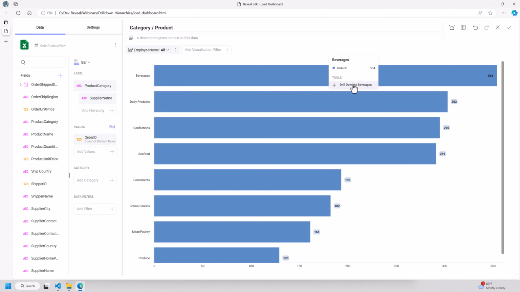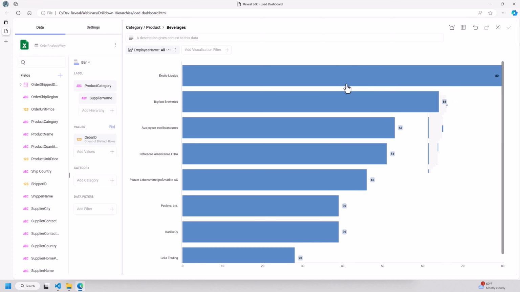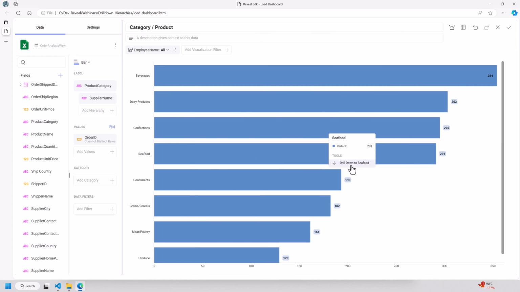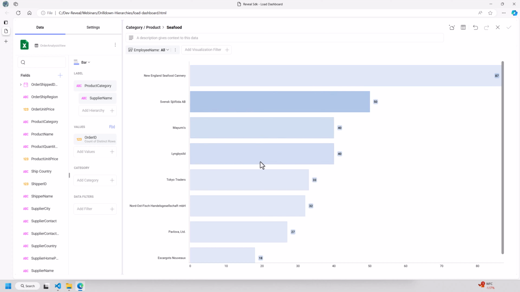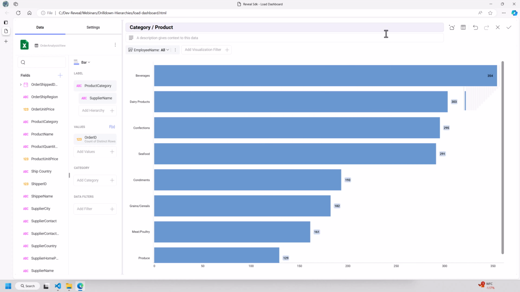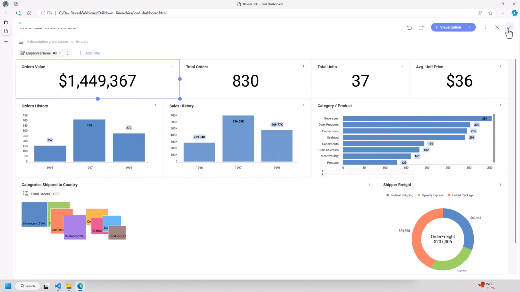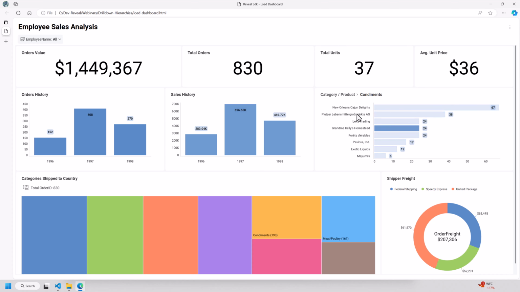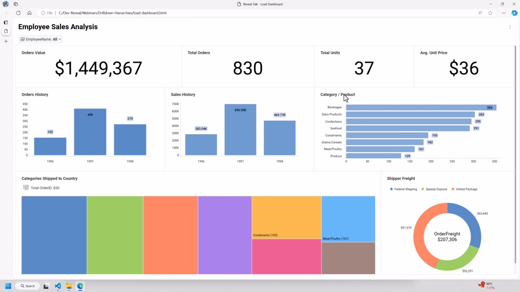So for example, if I want to look at which supplier is supplying these particular categories, I can just start building out a hierarchy here. And now when I click on a bar, I can drill down into this beverages category, and then it gives me the suppliers that are delivering these products to my warehouse. And that works for any one of these. We know the context of the bar or the column or whatever we happen to be hovering over, and we will give that to you in the tooltip. So now if I save this and we do this at runtime out of the editor, I have the same experience. And then here is my breadcrumb.